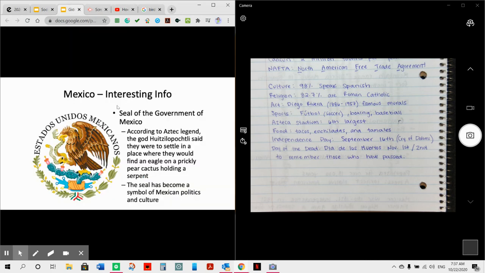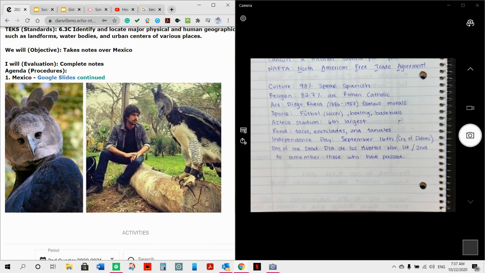Huitzilopochtli. So, again, I am not going to always say that correctly, but that's what it's supposed to sound like. That name comes from the god that said they were to settle in a place where they would find an eagle on a prickly pear cactus. And the depiction, this is on their flag, this eagle, also in real life, let me show you a picture, it looks like this. Oh my gosh, isn't this crazy? Look at this bird. Gigantic. Anywho, this was just a side note about what they look like in real life.